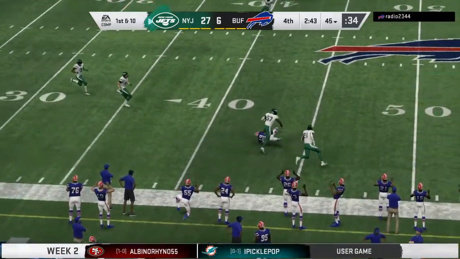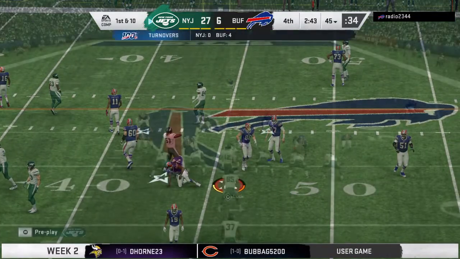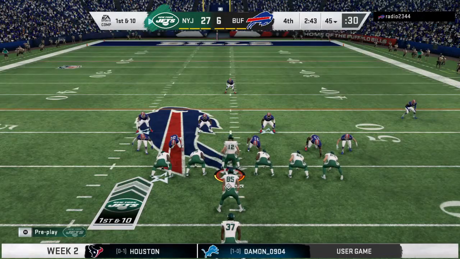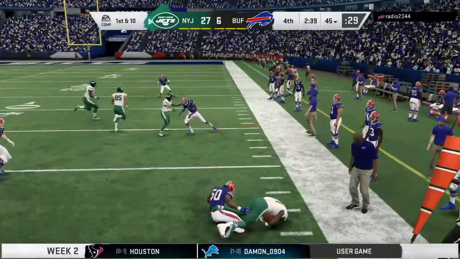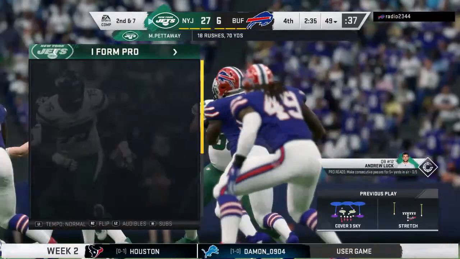Well, this defensive pressure has been constant all game long. The pass rush, the coverage, they've all been excellent, and now they'll tack on an interception here as this one continues to slip just further and further out of hand. Now a handoff looking right. And down he goes at the 49, a 3-yard pickup.